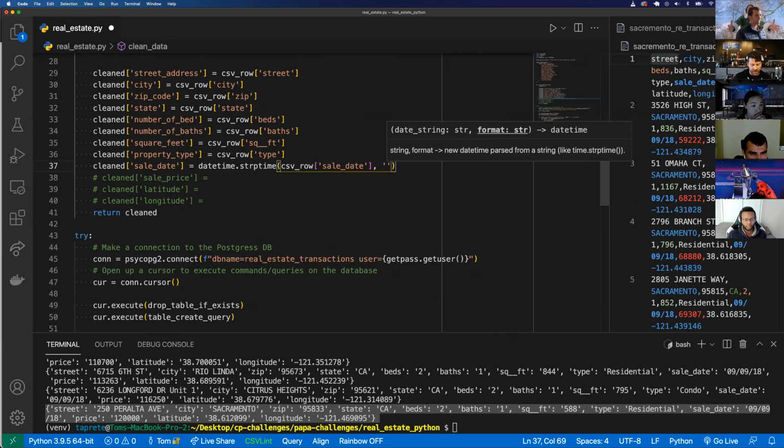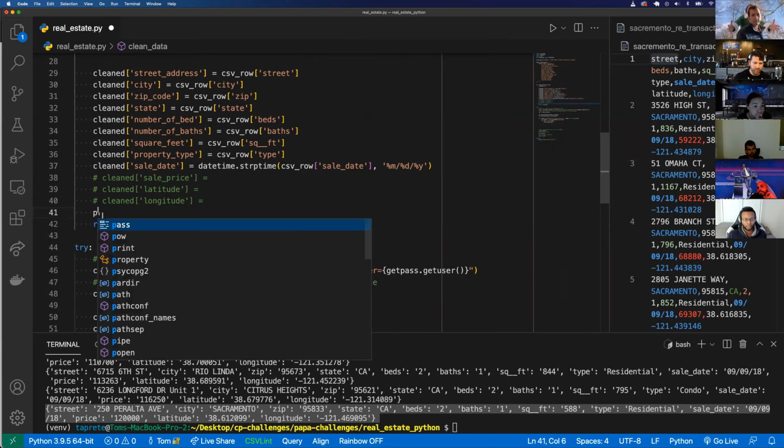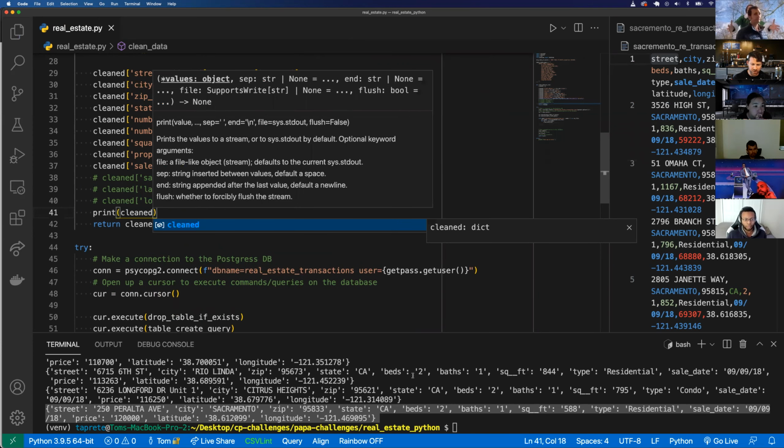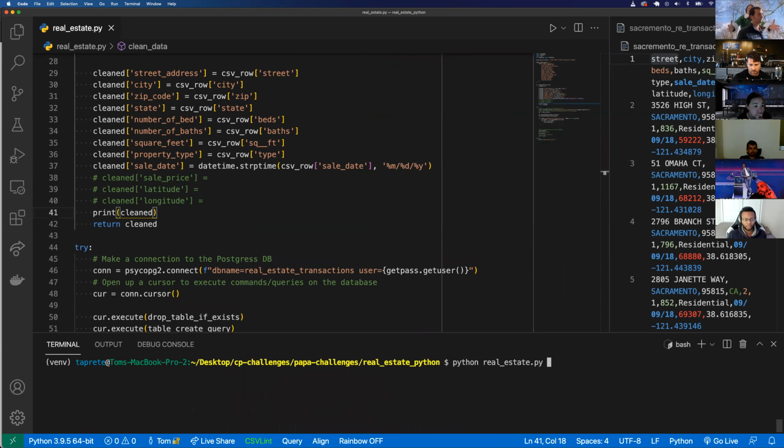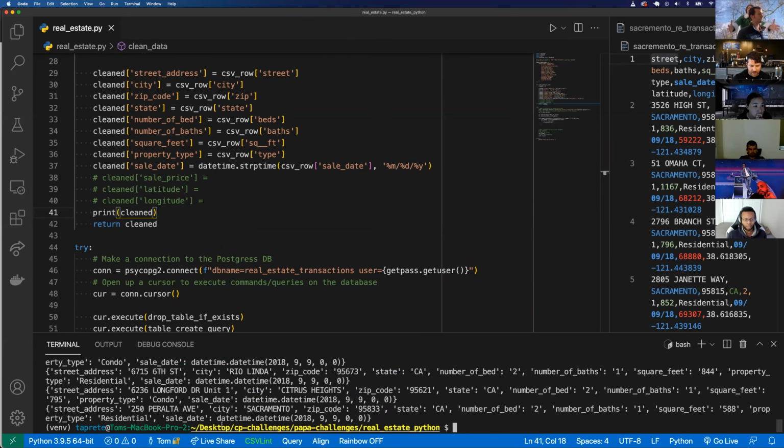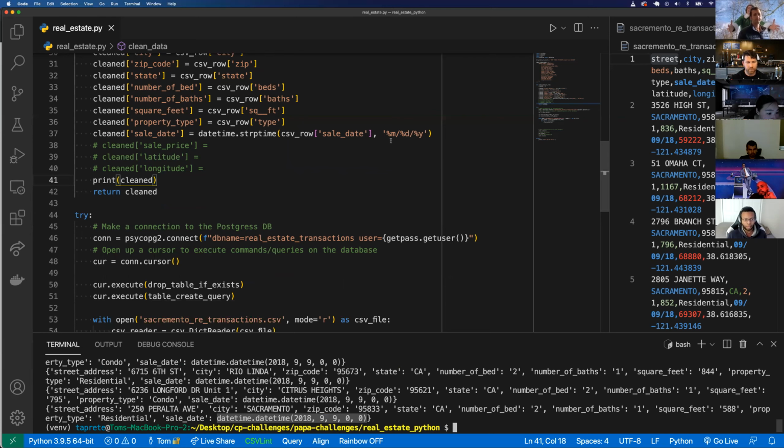So I can do percent month followed by percent day followed by percent year. And if I run that and print cleaned, I'll show you what that looks like. So now you can see the datetime is a datetime object that looks something like this. When it's actually stored into the database, it'll be able to be stored in the database.